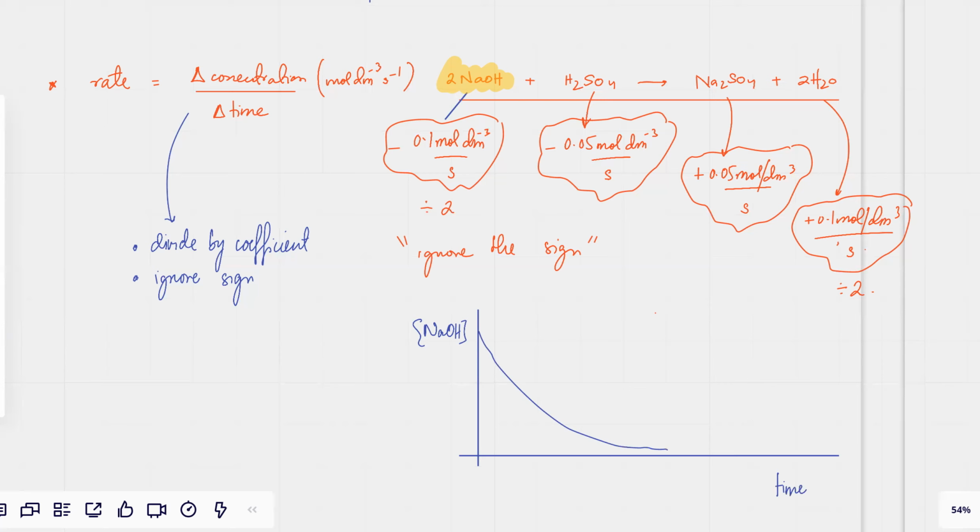Right at the beginning, the reaction is really, really fast, so the starting gradient is very steep, then the gradient becomes lesser and lesser. Eventually it's going to go to 0 because the reaction would stop. It's going to become a straight line. Okay, is this point clear as well, that we have an issue: at what time are we measuring the rate? Is this clear?